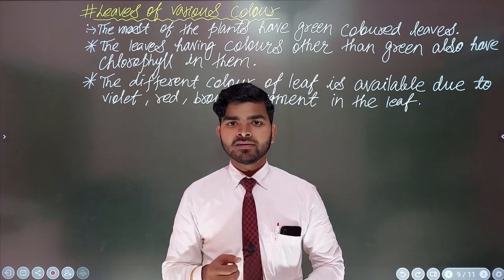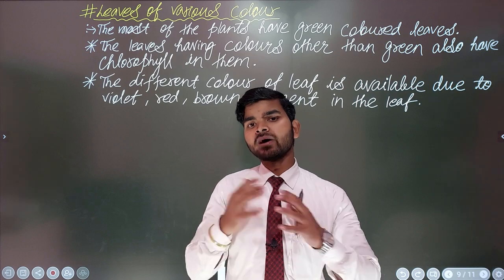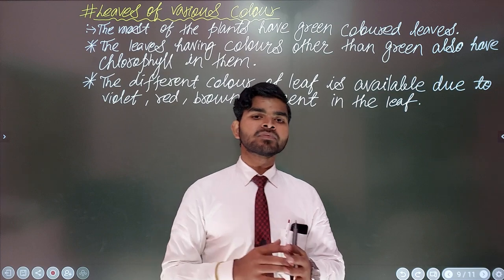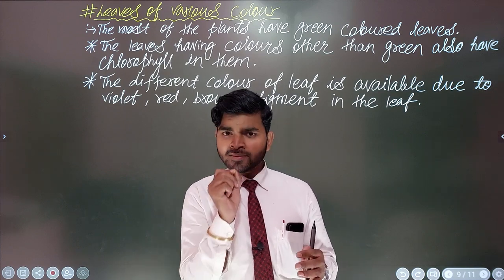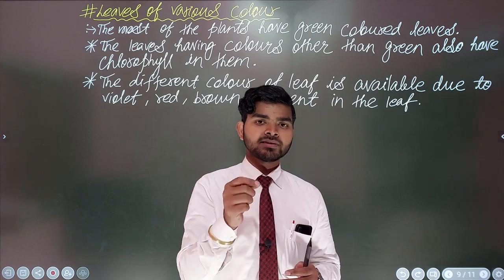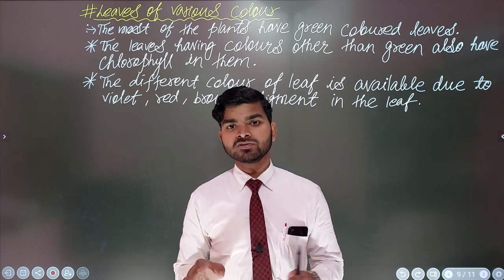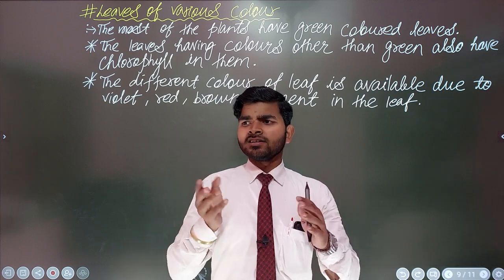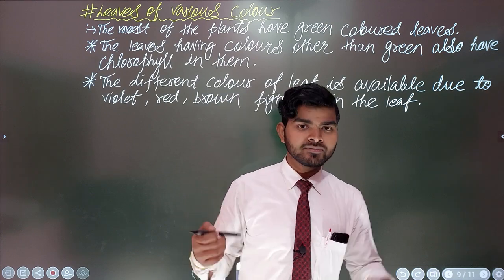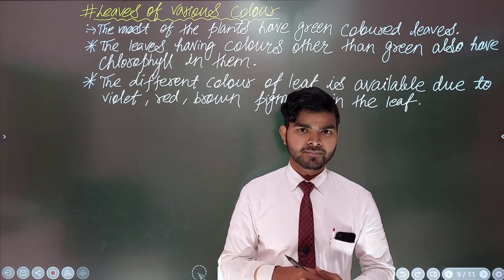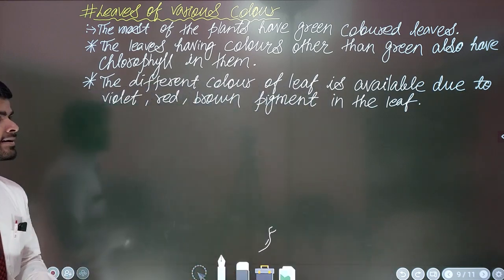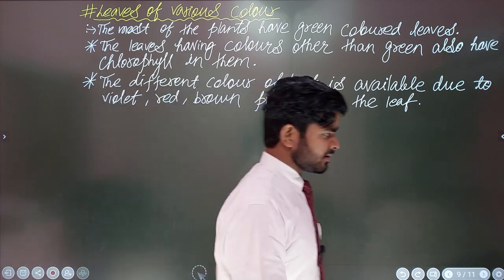Similarly, dear, if red, violet, or other than green pigment is available in that leaf, maybe in a little amount, there is still the presence of other pigment than green. So that's why the color of the leaf is different from green. I think you know the answers to these exciting or surprising questions. Now we can move to the next topic, but first of all, you can write it down.